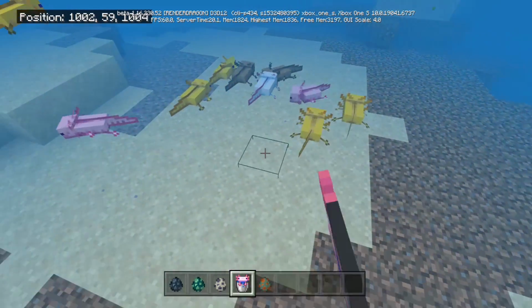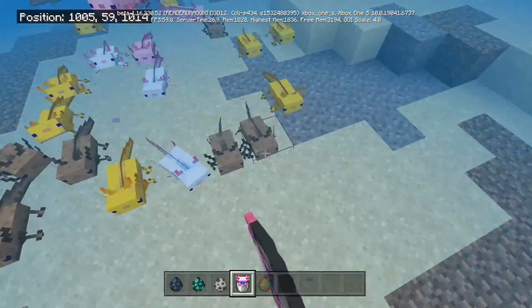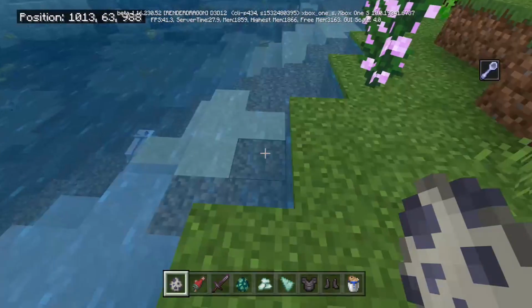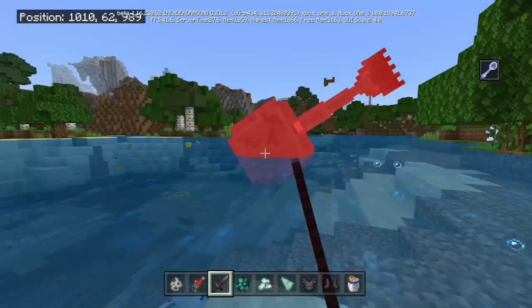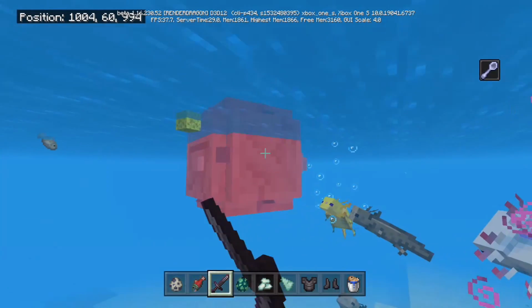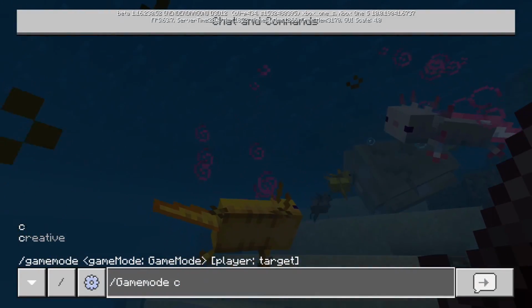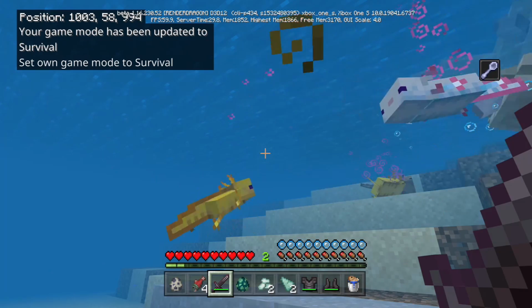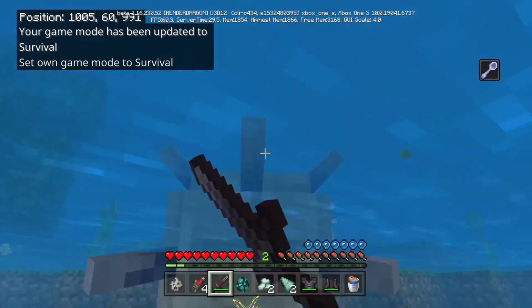I think we're going to need some more backup here. It's going to be the cutest army ever. Alright, so I'm going to go ahead and spawn an Elder Guardian in, and then I'm going to knock a bunch of health off of him in creative mode while he's not able to attack me. And then now I'm going to switch this to survival and help them kill him.